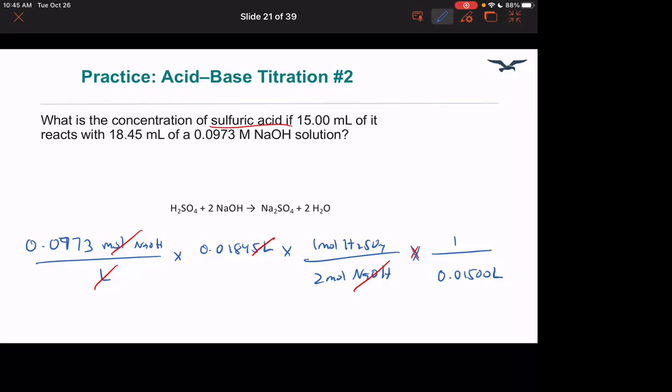You can use it as long as you recognize once you've got the stoichiometry, if it's 2 to 1, you've got to divide by 2 in the end. And then you can take your answer from M1V1 divided by 2 and you'd have the correct answer. But just realize that sometimes it could be the reverse. It could be HCl and magnesium hydroxide, which is 2 hydroxides. So the 2 will be on the top now instead of the bottom.